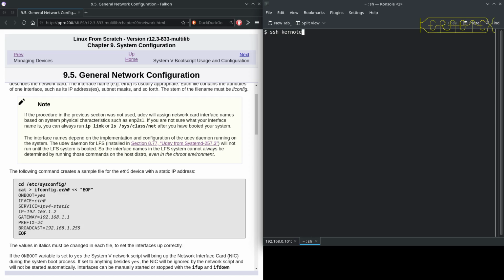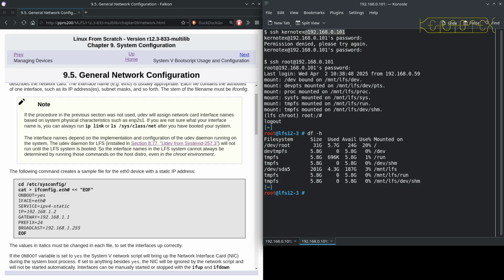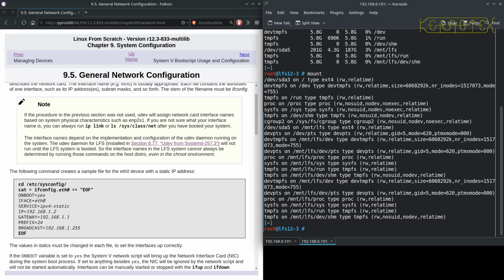So let's get back into this laptop. Sorry, that's got to be root because there is no normal user. So SSH root at, yeah, that's mounted everything again. Let's do that. It looks like that might have, oh no, it's still got everything mounted. Okay, wonder if it had remounted everything. That's probably not the best idea to put that in the login script. Fine for a single instance, but not for multiple.